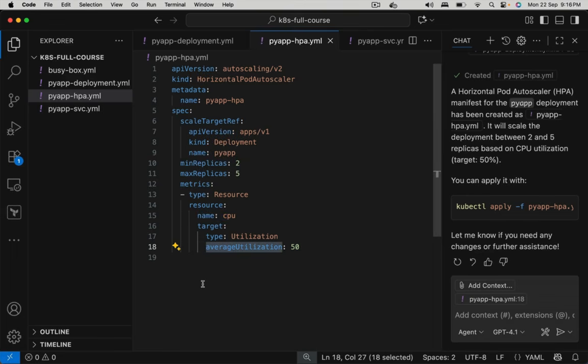It's going to take the average CPU utilization of the pods running under this deployment. If it exceeds 50%, it will add new pods. When it goes below 50%, it will scale in, that is nothing but remove pods. It has to keep the number of replicas between 2 and 5.